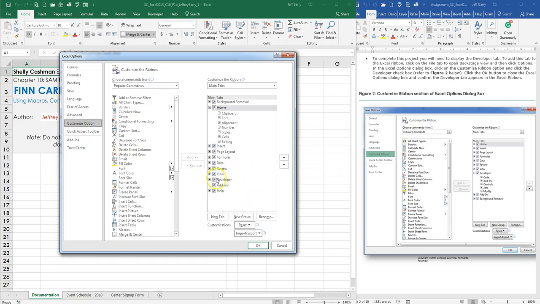Now over here, you're going to click on the Developer tab. For almost all of you, this will be empty, so you're going to click on that. It'll put a tab up here, and you're going to click OK. Well, actually, if you clicked OK, you're going to have to go back and open that up again, so I'll click OK.